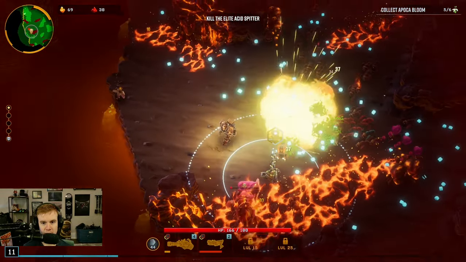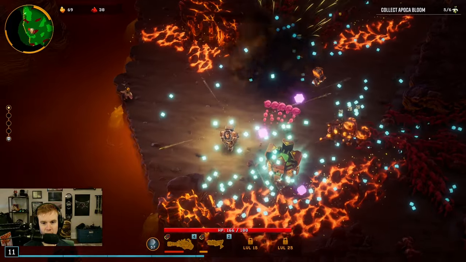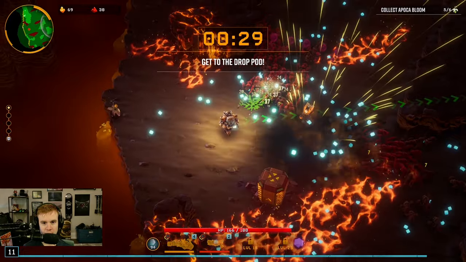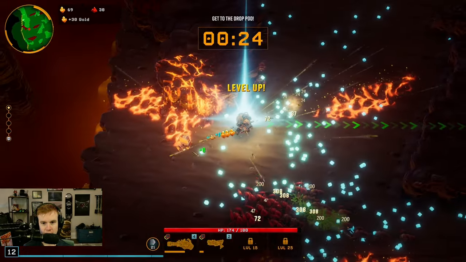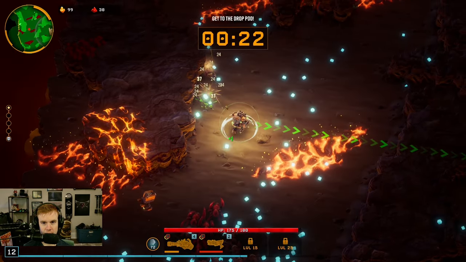Okay, we do this. We try to kill the boss with this, maybe? Can we kill the boss with this? Oh my god, we did. Okay, we do red sugar. And I think we go north really quick, and we try to get this last Pokebloom. I don't know if I have time to grab this sugar. We go for fire rate.